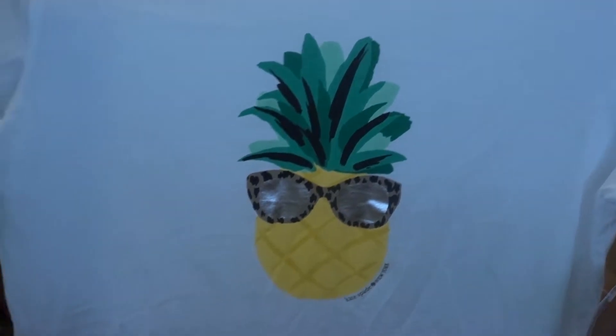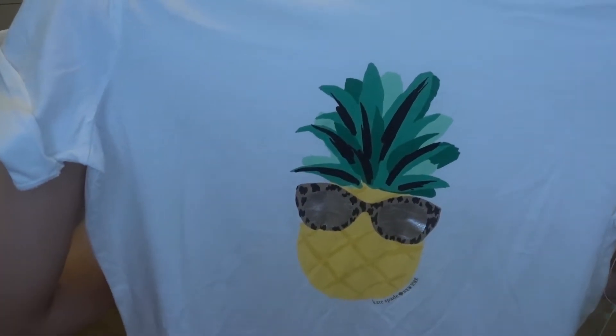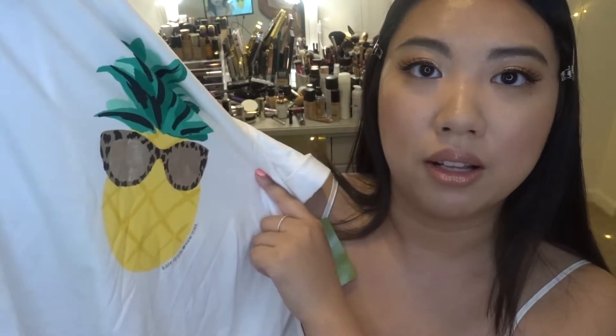The next shop I went to is Kate Spade New York. That shop was bumping the day I went — I don't know what was going on, maybe a crazy sale. All I know is I found a bunch of items I really love. The first item I got is this t-shirt right here — it's the pineapple t-shirt and it's $39. They originally retail for like $50 or $60, so it's a pretty good deal. They also had a flamingo one, but I love the pineapple better. I just love a simple basic shirt in the summertime — you just throw it on and go about your day.